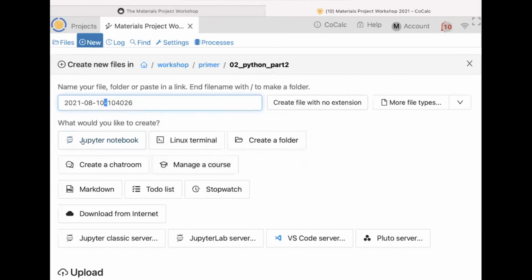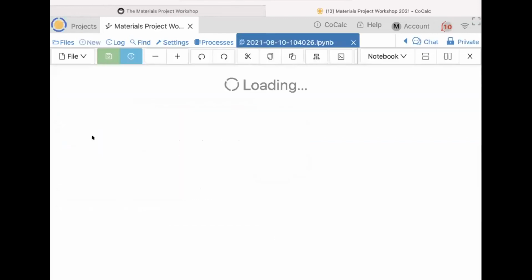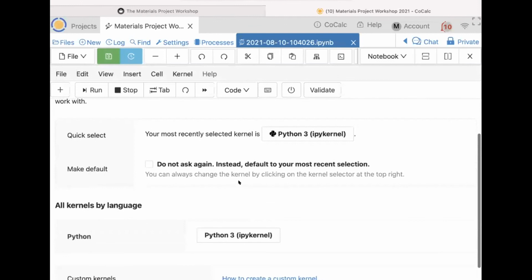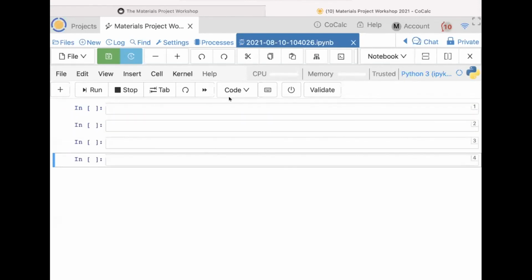Then you can click this Jupyter notebook option to create a new one. Here you have to select a Python kernel. Let me select this Python 3. Here we go. We get a new notebook. So hope you have done this.